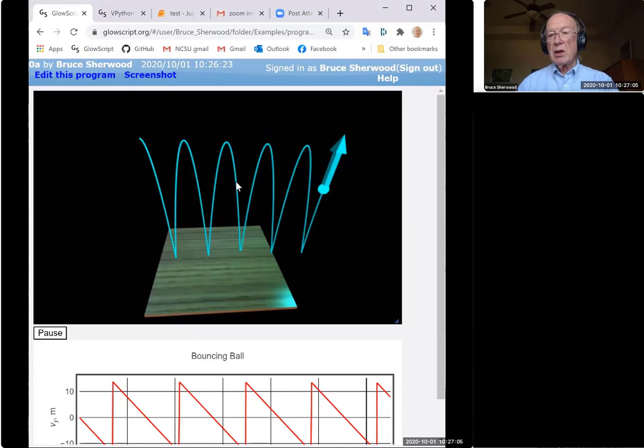Some of you may have seen a seminar, a colloquium that Ruth Chabay and I gave last year on the surface charge model of circuits, where we found that by having a 3D visualization of the surface charges on a circuit, we learned things that other people, including us, had not known about how the charges pile up on the surface of the wires in a circuit. So it's very often the case that visualizations are meant not just as graphs. Yes, graphs are important visualizations, but they're not the only kind of useful visualization.